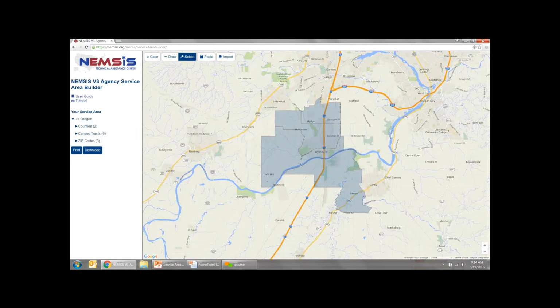So now it has identified all of the census tracts that overlap Wilsonville. Wilsonville crosses the Willamette River and comes down here a little bit, so that's why this census tract was included as one of the census tracts covered by my service area. However, I can tweak it from here. If I click on an area that's already selected, then I get a remove menu, and I can choose to specifically remove that census tract or anything else. So I'll remove that census tract. Let's say my agency does not cross over the river. And so now I've just got these census tracts left up here.